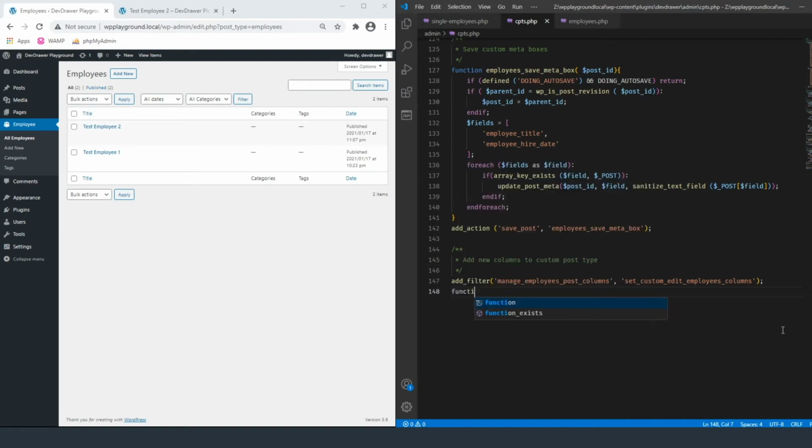Underneath the filter, we're actually going to create that function. So we're going to create this function, and we're going to pass in the existing columns array, and then we're going to manipulate that array. So if you look over here, I don't necessarily like how the categories and tags are displaying here. You can keep them if you want. Considering we're not really using them, I just kind of put them as part of the post type so you can see how it's done. I'm going to go ahead and remove these. So it's just an array, so we're just going to unset some values from it. So unset columns, and that needs a $ sign. So unset columns categories. And then we're going to unset columns, and then I believe this one is tags.